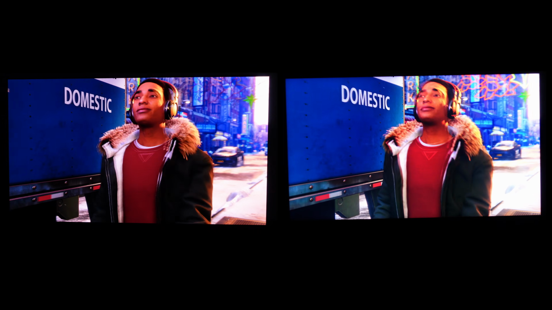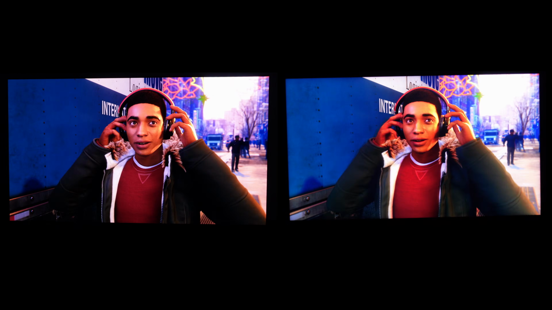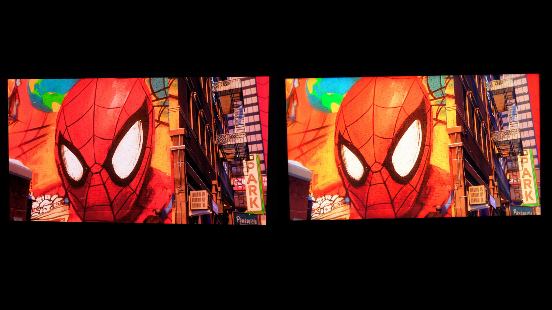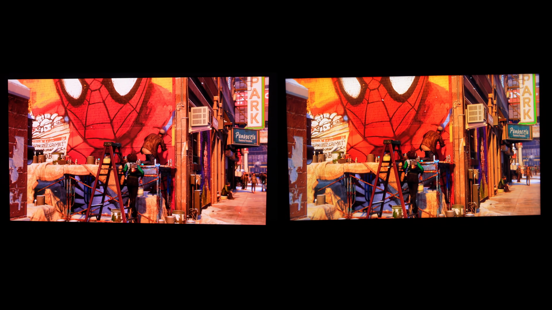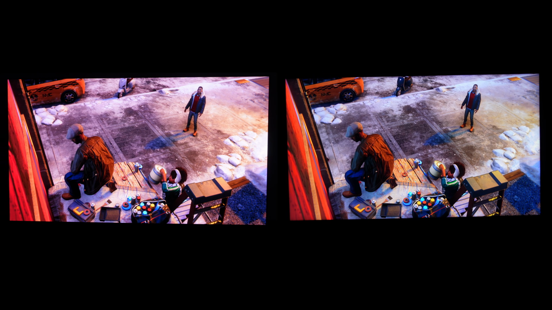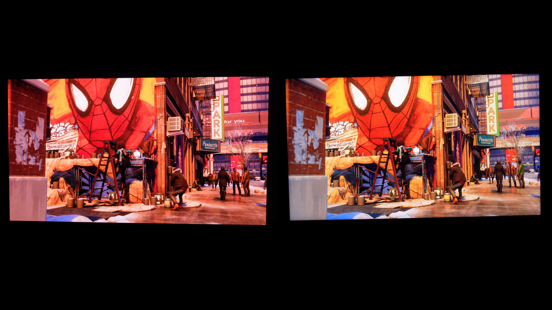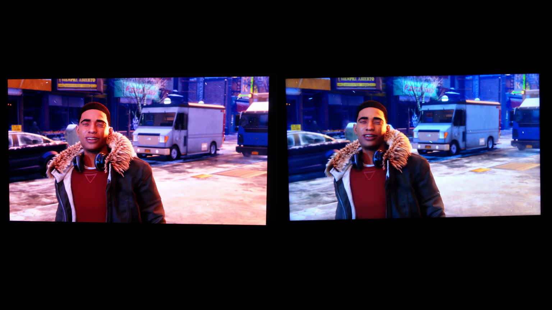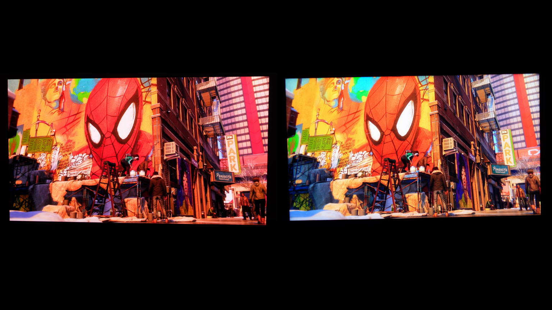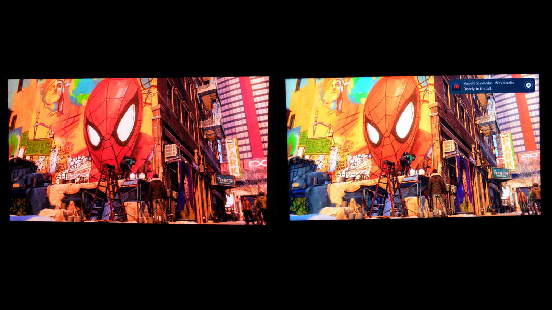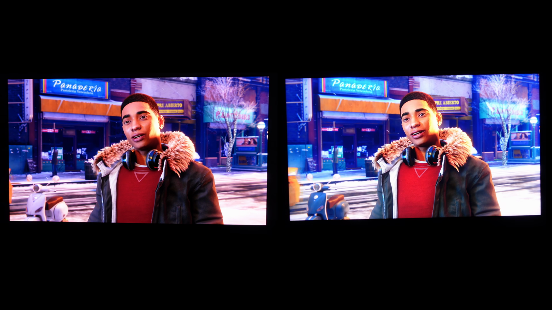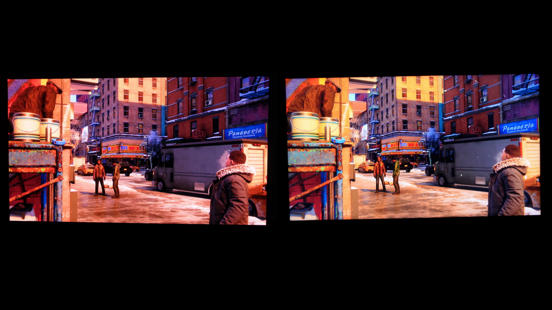So starting off with looking at both TVs, both of them are great TVs, depending on your use case scenario. You have one TV that is a mini LED 8K TV, and the other is the QD OLED. Both of them have their strengths, and both of them have their weaknesses as well. With the mini LED, you could definitely see that there is more brightness compared to the QD OLED, but at the same time, the QD OLED does show its strengths as well when it comes to brightness, compared to WRGB OLED.